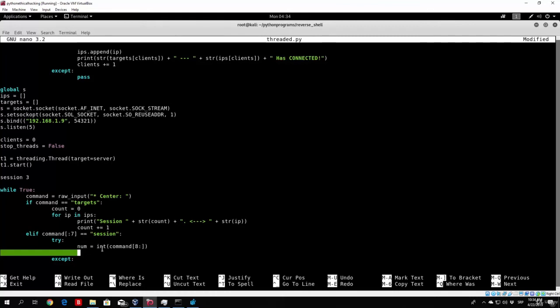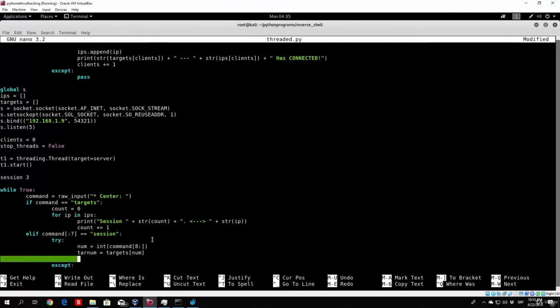Well, we can simply type here target number, or shortly just tarnum variable, will contain the targets element at the number of our specified number. Now what I mean by this is basically this tarnum variable will contain the socket object of our target, which then we will use to access simply just the target only.